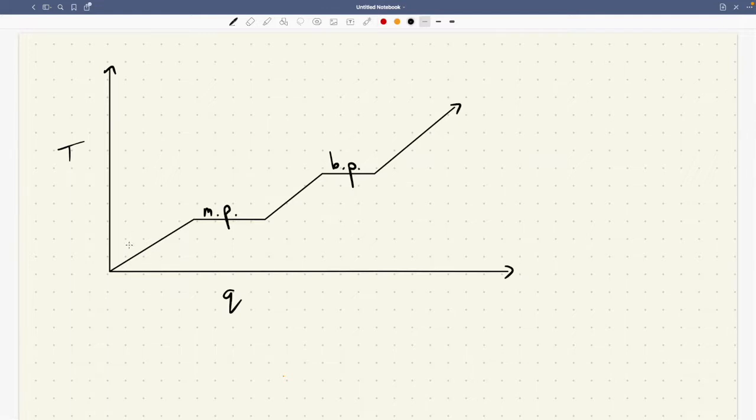So we've got our solid down there. Then we go into the liquid, then we go into a gas. If this was going to be water, which is a good old example that you can't go wrong with, the melting point there is going to be at 100 degrees Celsius. Nope, it's not. It's going to be at 0 degrees Celsius. And then our boiling point here will be at 100 degrees Celsius for our example for water.